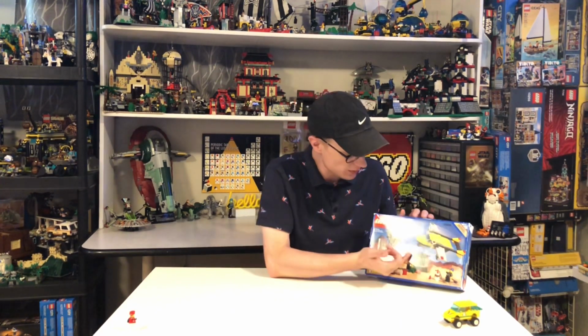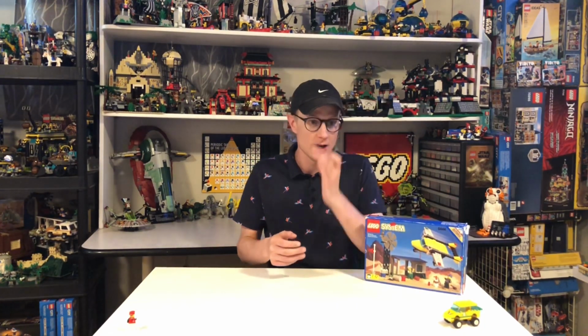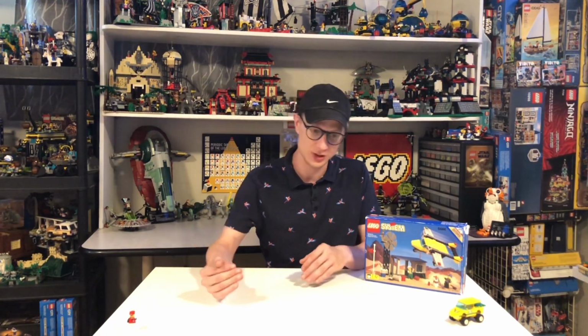Now, these 5 sets were based around some sort of action that didn't really involve the city. With this one, for example, it's got a cargo plane that'll deliver cargo to your Outback Airstrip. This one obviously is a small little Outback Rally Racer. The Mountain Rescue one, pretty straightforward. Amazon Crossing came with a little bridge and a winch that you would actually use to tow the vehicle across. And the Crisis News Crew, of course, was to catch your video and do your news on crisis situations.